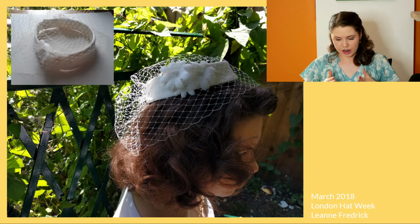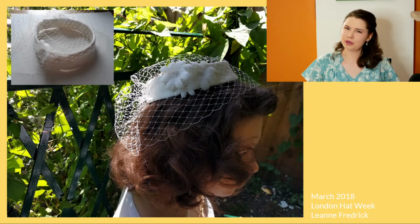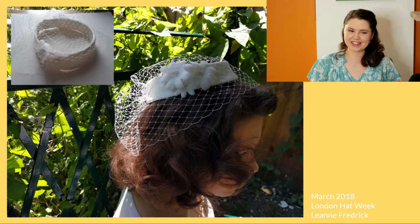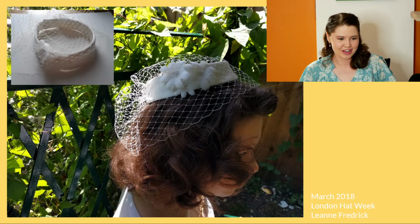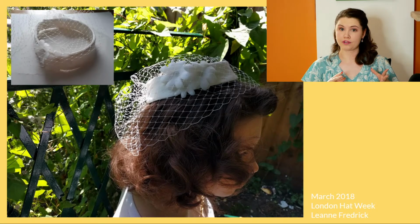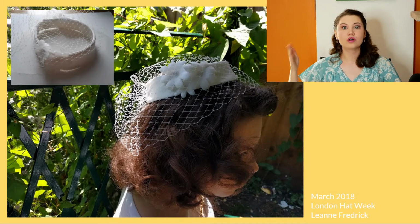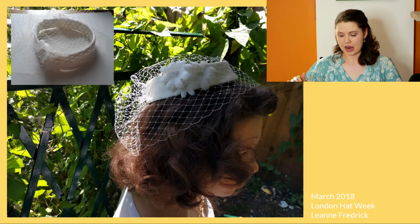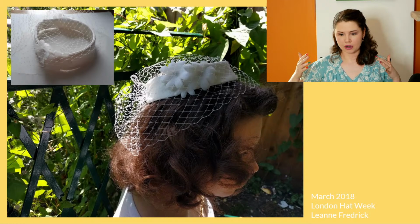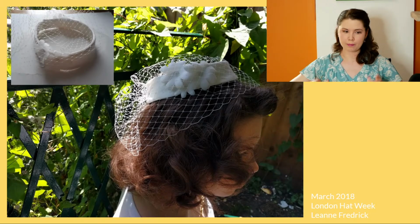So figure out what you like to look at, because if you like to look at it, you'll probably like wearing it. At least that's what I've found in my own experience. And once you've figured out what you like looking at and what you like wearing, you could go to a hat shop in a department store and try on some hats that they have there. And when you try them on, you'll start learning about what looks good on your head. And you'll pick them up and you'll feel the weight of them. You'll just get to handle them.